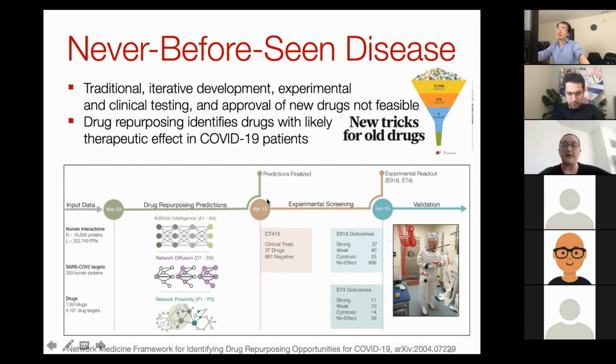And by April 19, we shared finalized predictions by the model with the research community, and then engaged in experimental screening of predictions on monkey and human cells. And so by June 15, we had validated predictions and identified some new drugs. So I will explain how machine learning and graph neural networks in particular enabled this fast deployment of AI algorithms, and really accelerated and expedited this process, compressing work that would normally be done in months into just weeks or even days in some cases.